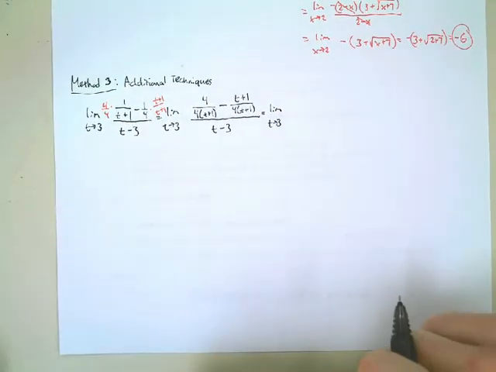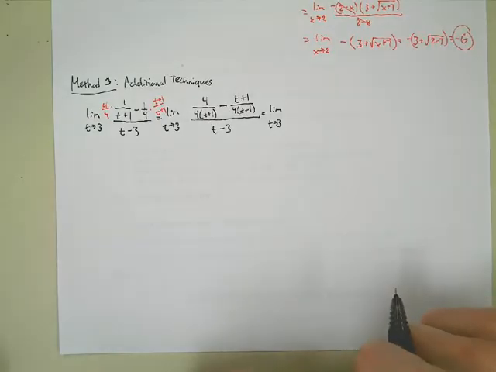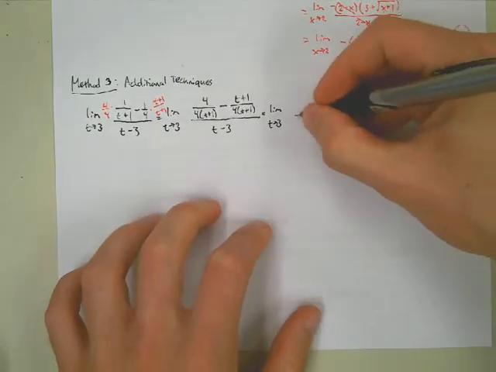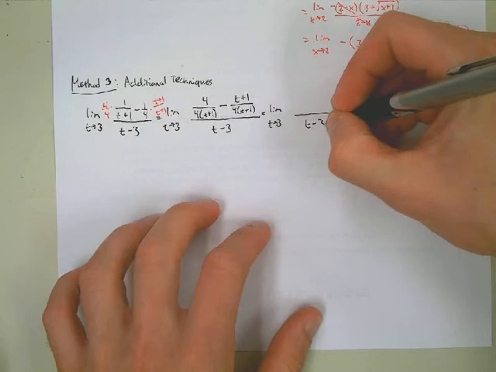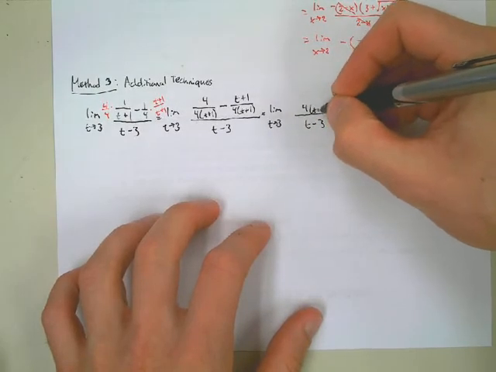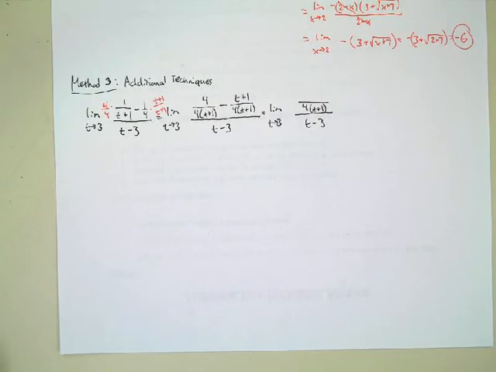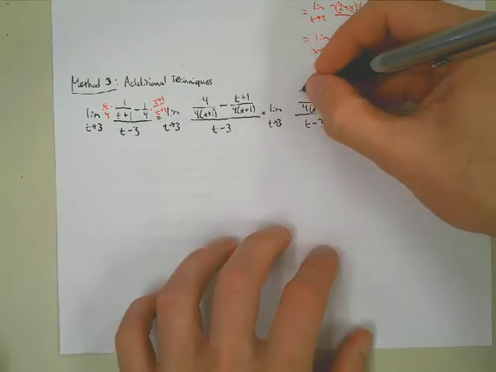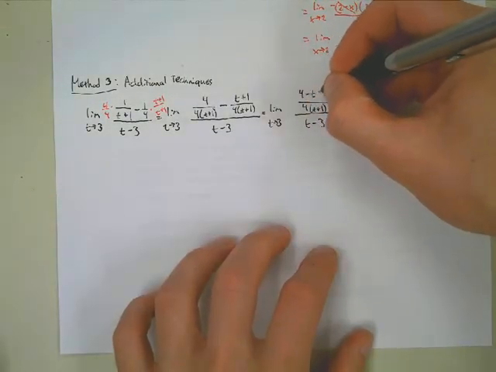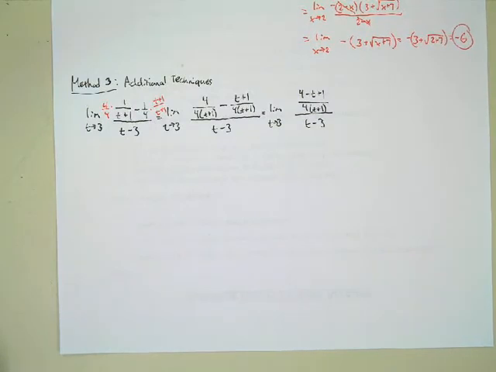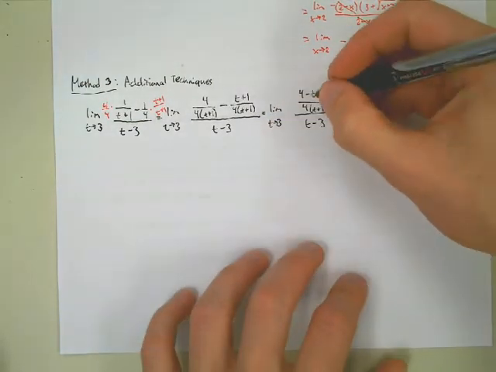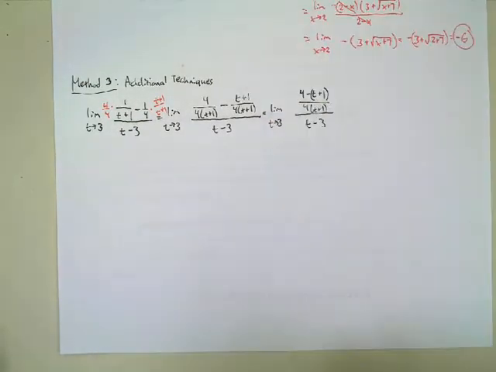Well, I'm going to go ahead and rewrite the t minus 3. I'm going to put the 4 times t plus 1 in there. What's my new numerator going to be, though? So 4 minus t plus 1 like that? No. Very good. It's minus the quantity t plus 1. This subtraction, it's subtracting this entire numerator. It's subtracting the quantity t plus 1.